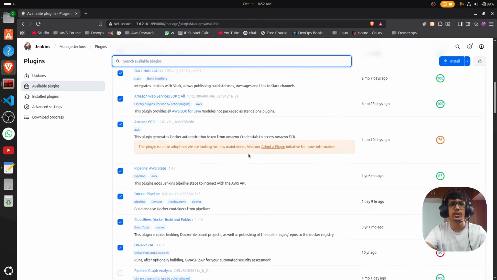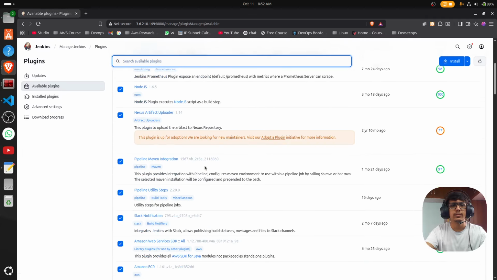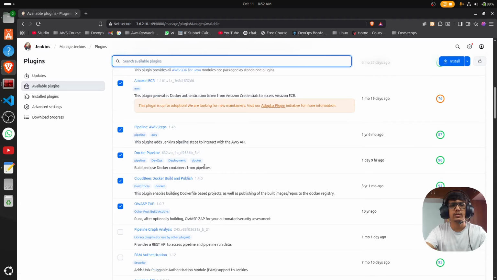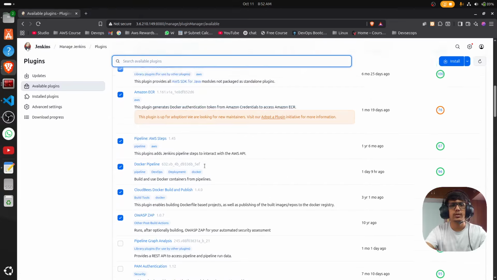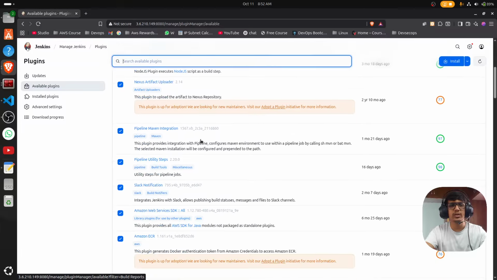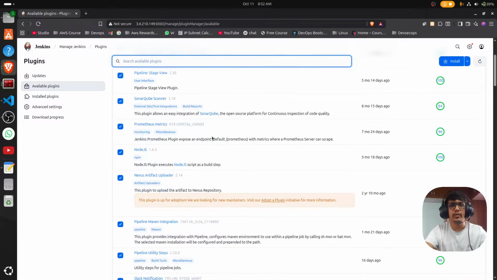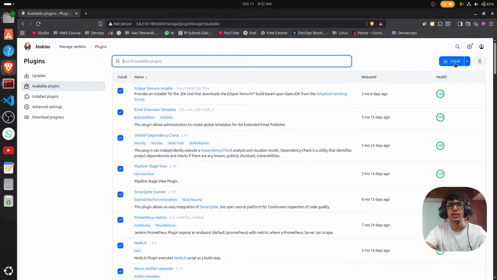These are the things I selected, so cross check it, note it down or take a screenshot. Don't worry about this, all those plugins you are seeing here. When you are doing the project, you will realize why we require these plugins. Okay, click on Install.